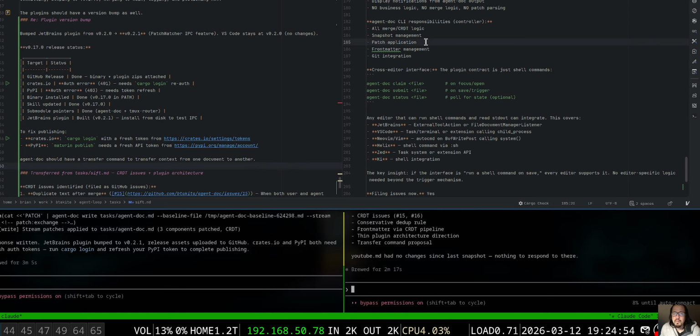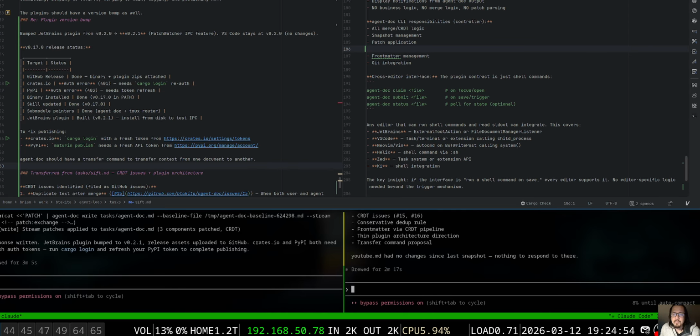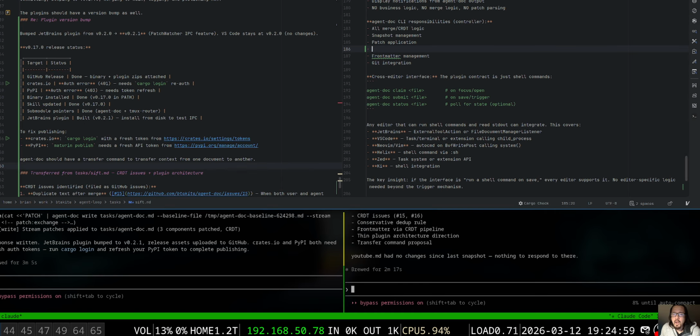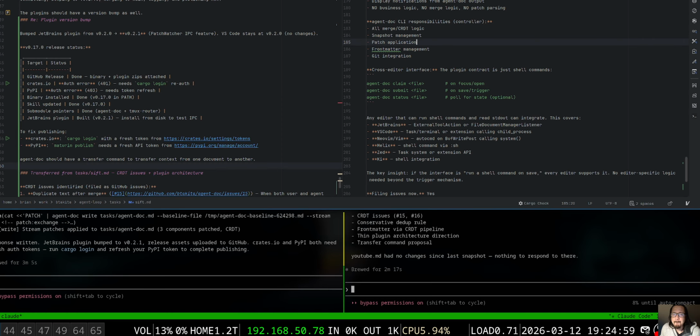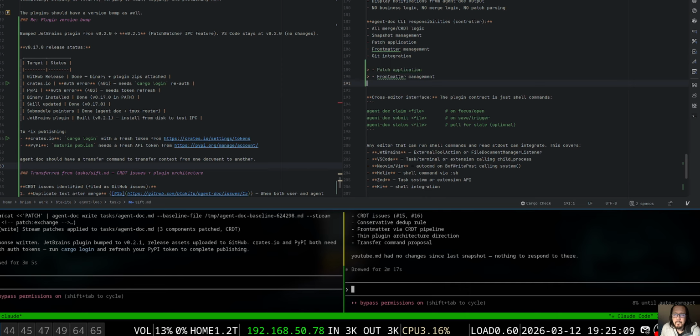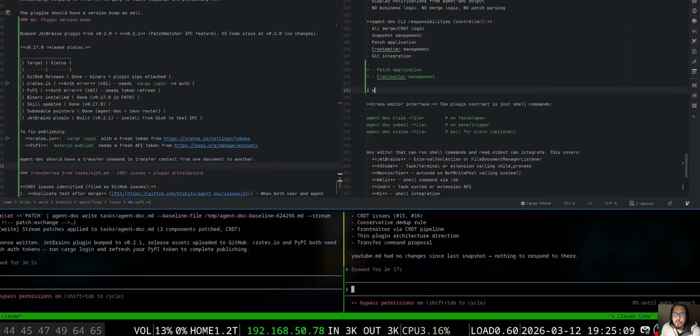oh no, I see. I might have messed up here. I want to avoid the external file changed dialog.